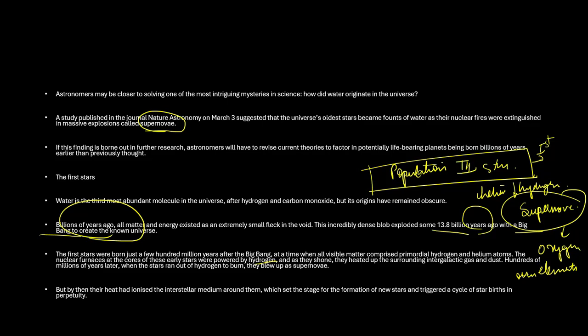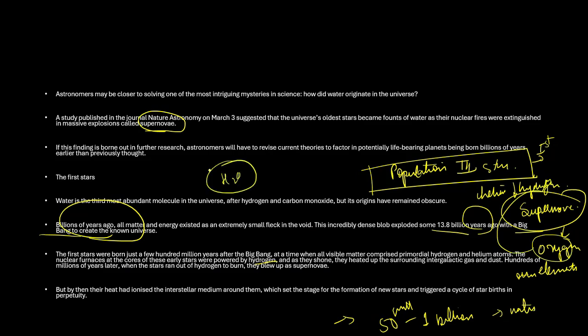So simultaneously it showed that the first supernova produced the condition needed to form water between 50 million to 1 billion years after the Big Bang. They say that the water was basically being formed. Okay. So oxygen expelled from these explosions combined with the hydrogen. So oxygen that came from here started combining with the hydrogen that is present here. And that is how water was formed, is what they are trying to tell us.